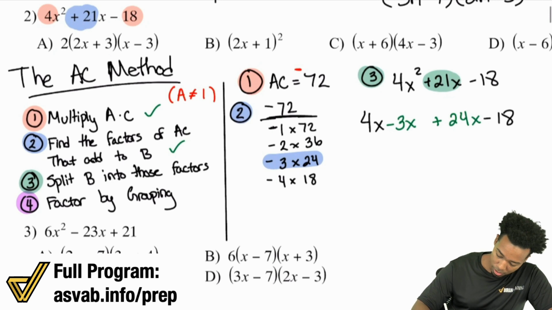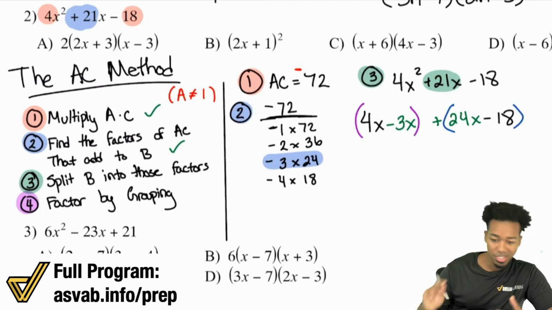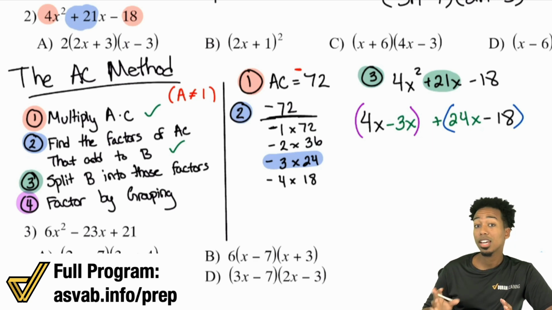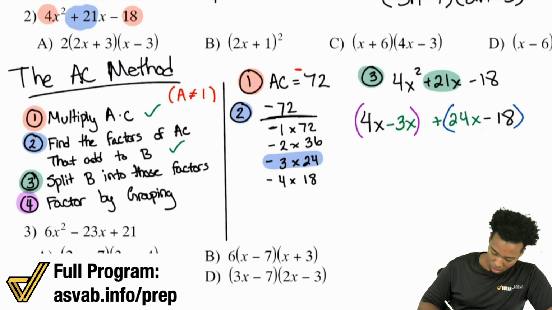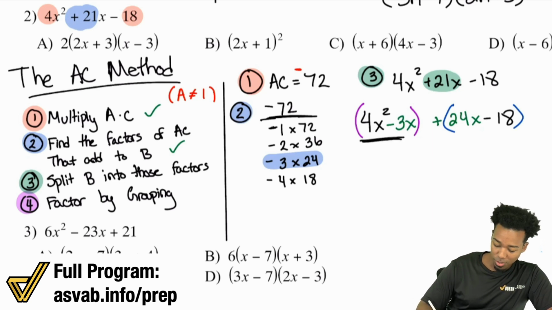We'll go ahead here and group this here and group this there. Since it's positive, we can go ahead and just ignore that sign. If it was a negative, remember, you gotta bring that sign with you. So with that from here, what I'll do now is remind myself that I have that 4x squared, so I don't mess up. But now I'm gonna factor this.